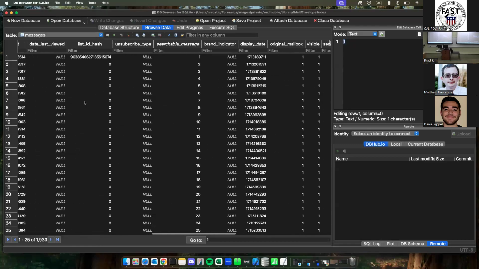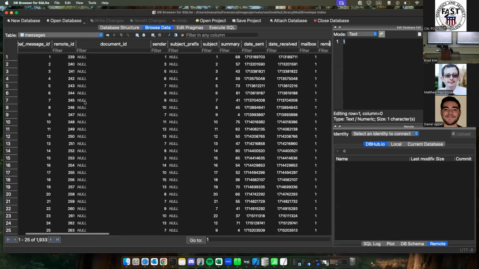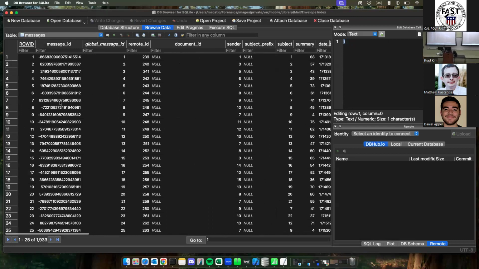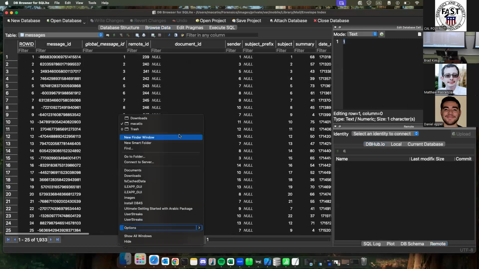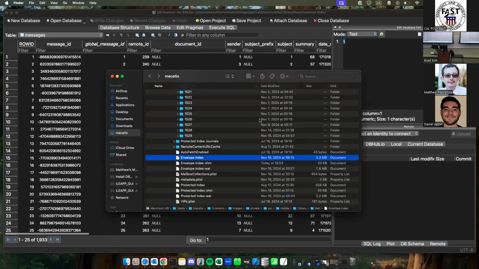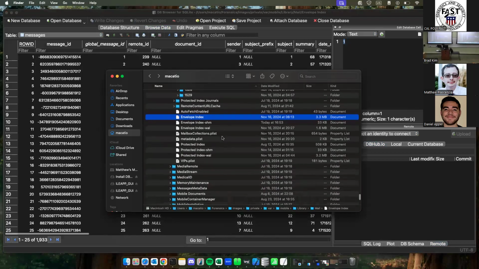External original mailbox, span indicator. Well, actually, better yet, let me see. Envelope metadata.plist. Protected index.